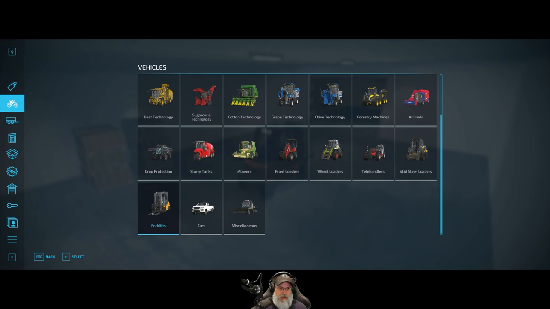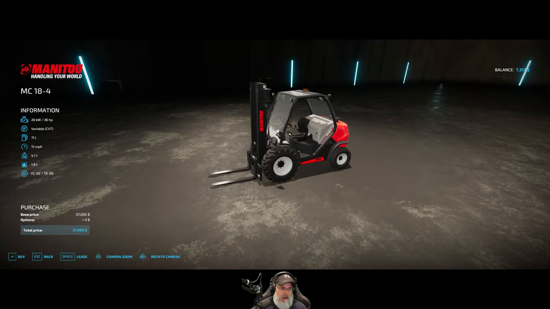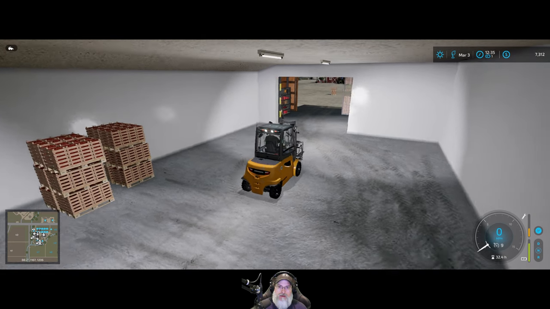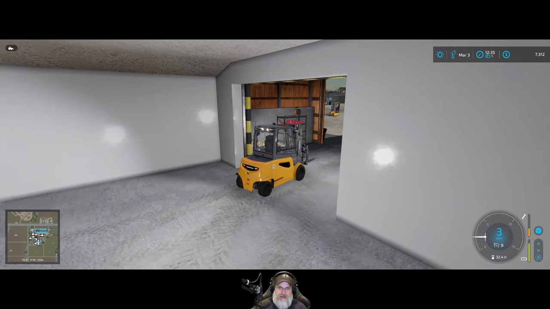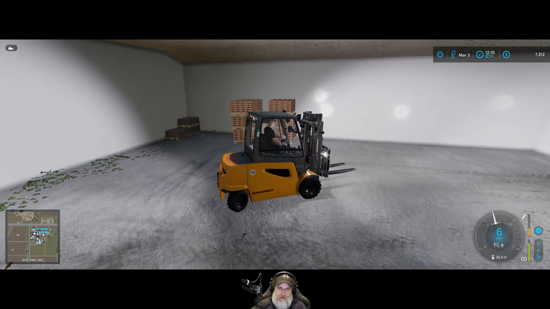You know what? I didn't look at this one, actually. But I can't imagine this one's going to go up any higher than the other one. It doesn't seem to give us a spec for how high they will go. Okay. Well, let's finish out this job first, since we're almost there, and then we'll try that other forklift out.